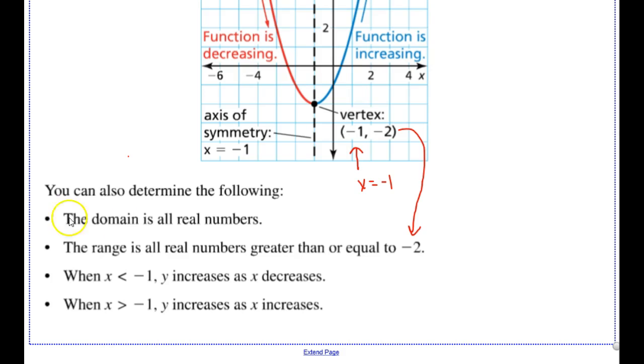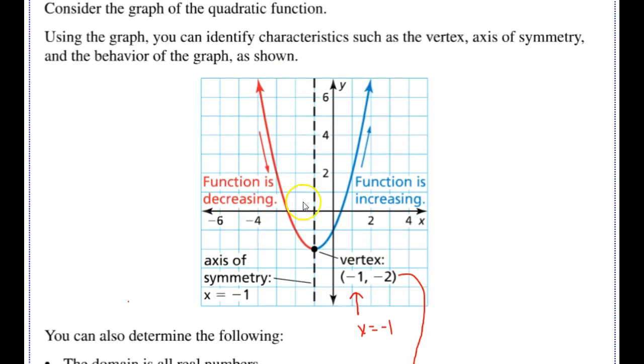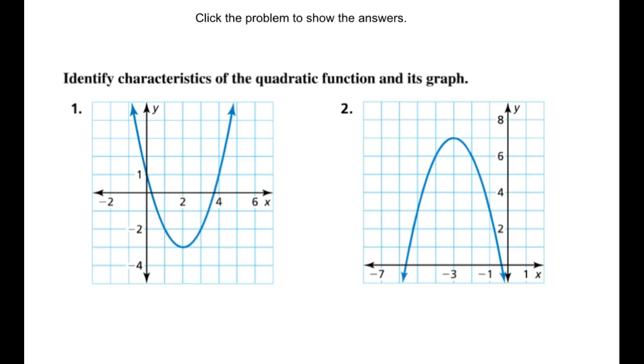Is that all we can see from that? That's the big part that we can see from the graph. The big things you're going to have to absolutely find are the vertex and the axis of symmetry. The cool thing is you guys have already worked on finding the x-intercepts, which we'll get there. That's by factoring and then solving. So we've already done that, so you're already a step ahead. Now I want you to look at these and find the characteristics. The biggest thing I want you to find from here is the vertex.